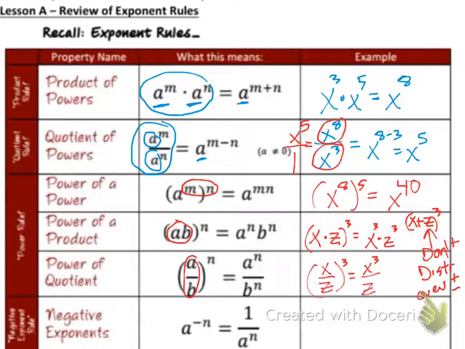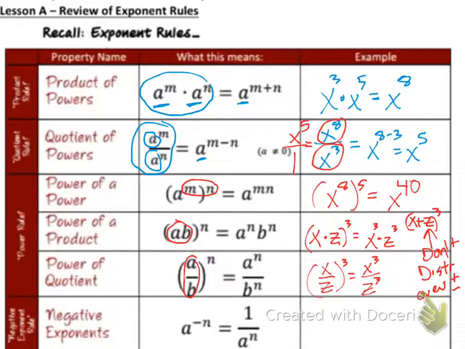Okay. Now we're going to start combining rules. You guys remember, I'm sure from Algebra 2, where it gets tricky is that you start combining all these rules together and you're making decisions about which rule do I apply in which order. And quite frankly, there aren't many restrictions. You don't really have to go in a particular order as long as you obey the rules as you move from one step to the next.